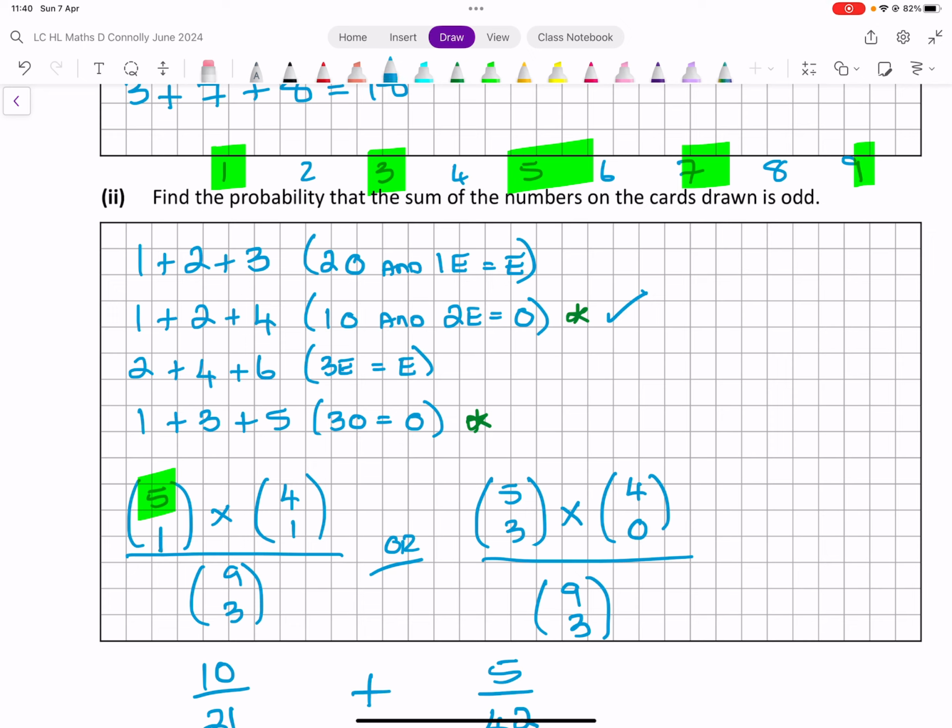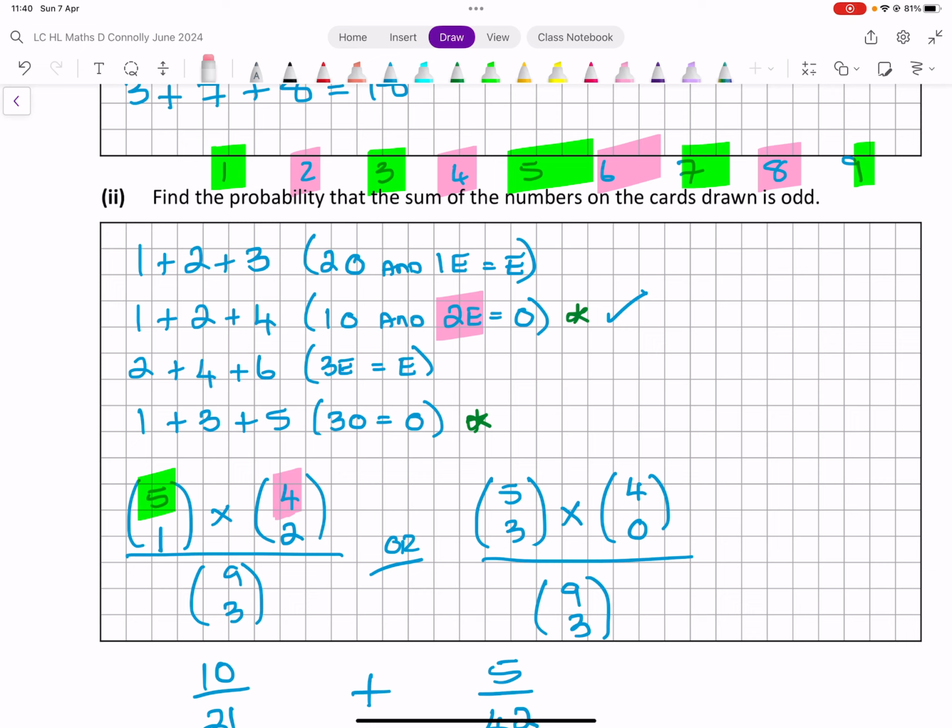And then my evens, there's 1, 2, 3, 4. So these are my evens, and according to this, I want 2 of them. So that's wrong. So 5 choose 1, multiplied by 4 choose 2, over 9 choose 3.